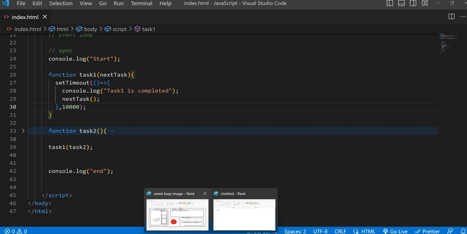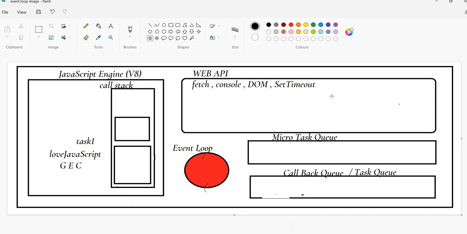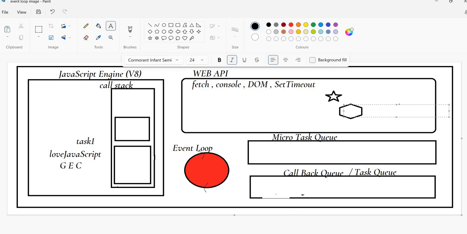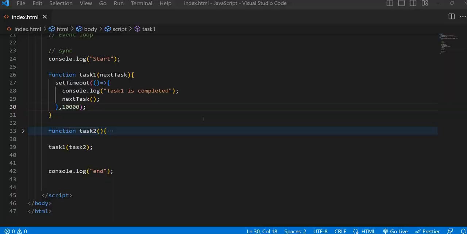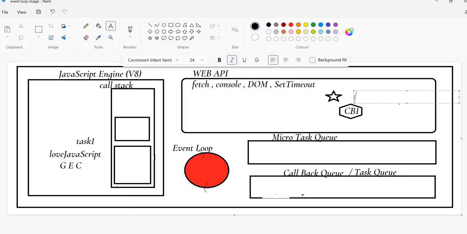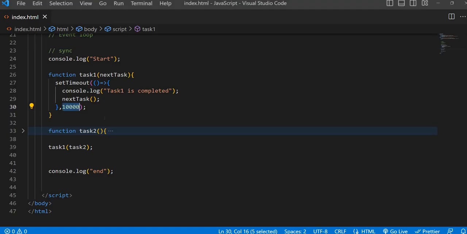So here what it will do, it will attach a timer. And what is the callback function? Okay, the callback function for task one. Here, CB1. So I'm just mentioning simply CB1. We have one callback function. Okay, CB1, that is this one, the entire CB1, and 10,000 milliseconds delay. Okay, no problem. I don't have any problem putting 10,000 milliseconds delay. Fine. So now that's it.